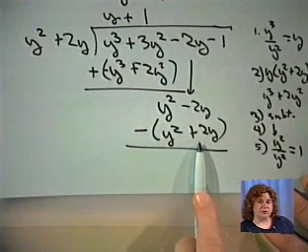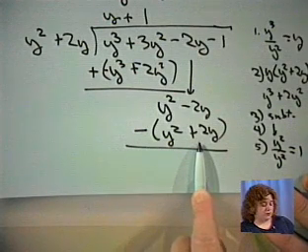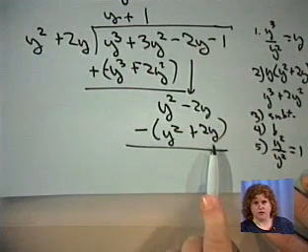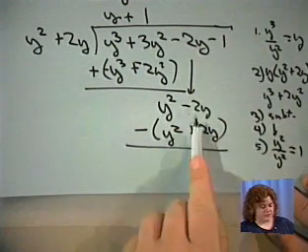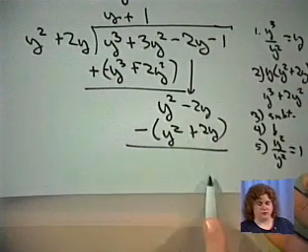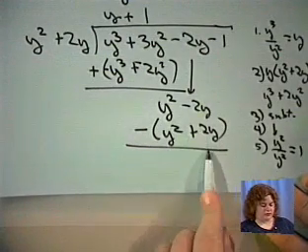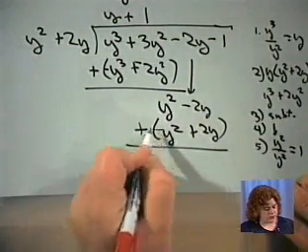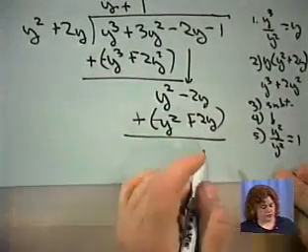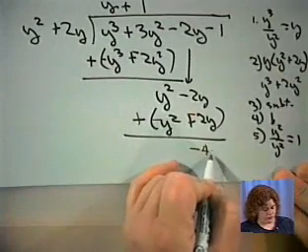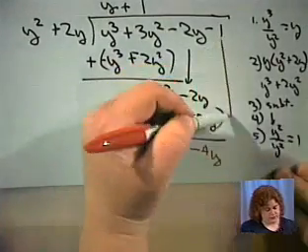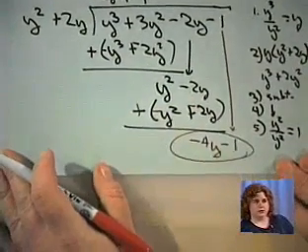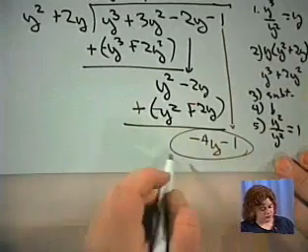This is a case where you can really see how you could get a very wrong answer if you didn't write parentheses and change the sign on every one of these, because it would be very easy to end up with no remainder, just seeing that minus 2y and the plus 2y. So we'll go through and we'll change our signs, and we are left with a negative 4y, and we'll bring down the minus 1. This entire binomial here is our remainder.